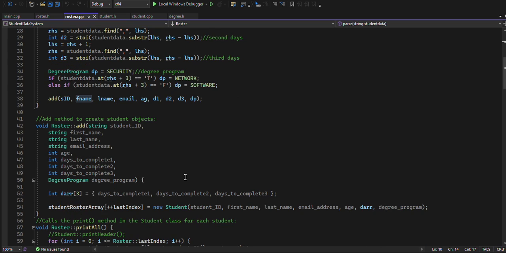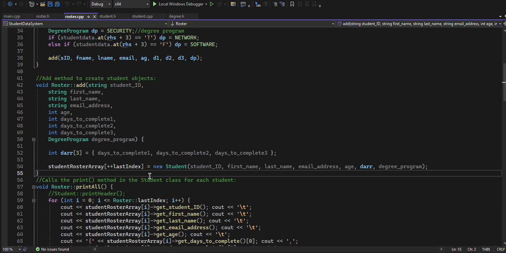Okay, and then this add method actually invokes down here that student class to create the student objects. Okay, and then these student objects are being added to the parsed student roster array. And so that's what's happening here.